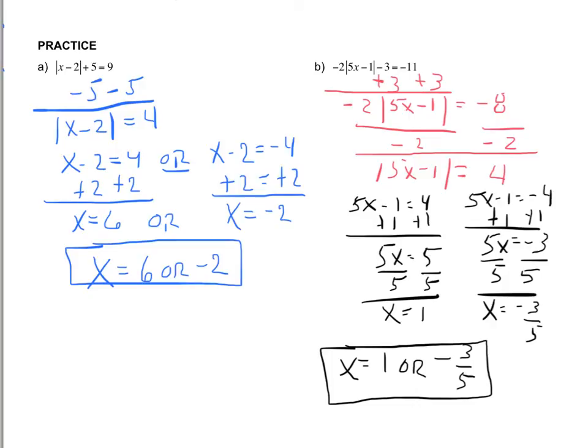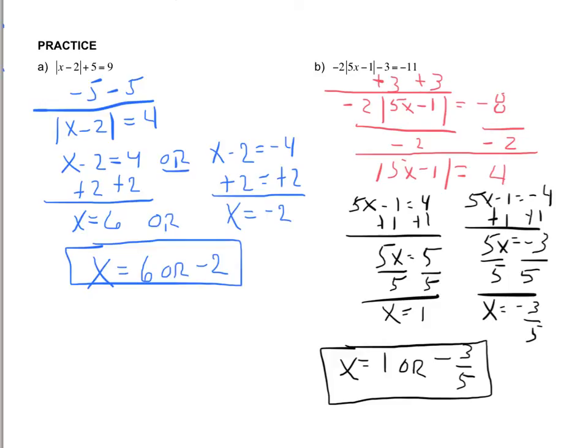So here you have your two solutions worked out. So let's focus first on the left-hand side for letter A. So the very first thing you'll notice here is what we did was we had to isolate this expression. We subtracted 5 from both sides to get the x minus 2 expression with the absolute value signs by itself. At that point, we can move forward because the 4 is positive. We created our two equations. We used our inverse operations to solve for x. X equals 6 or negative 2.